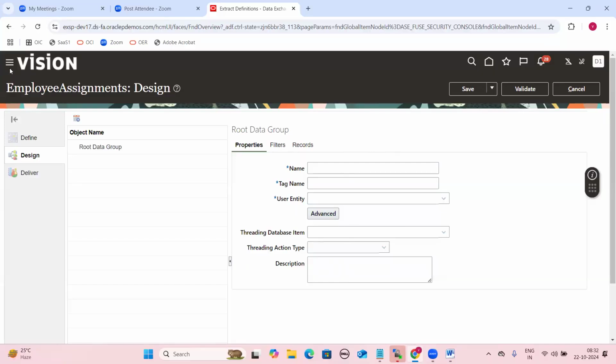There is one screen, and in the screen you will see the user entity names. There you can see the number of columns for that user entity name. So first I am defining the root data group. Root data group is the employee. So the root data group name is employee data, and the user entity name.